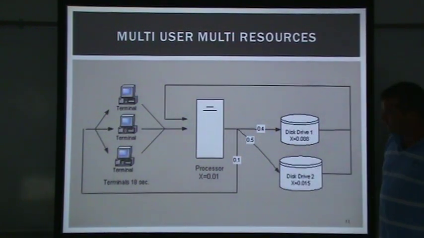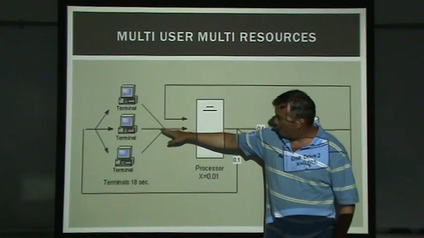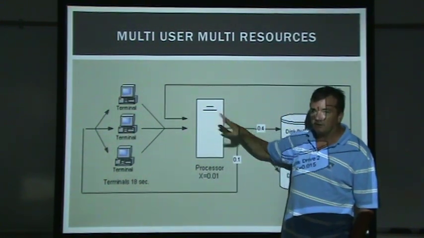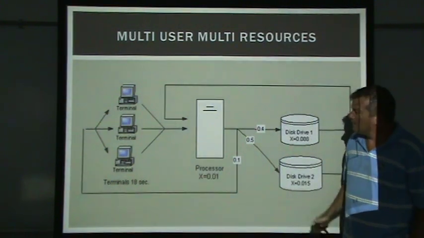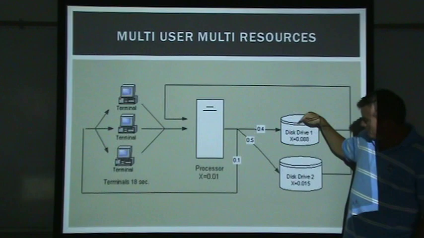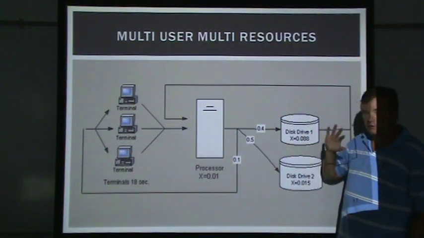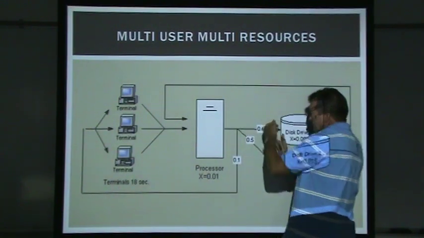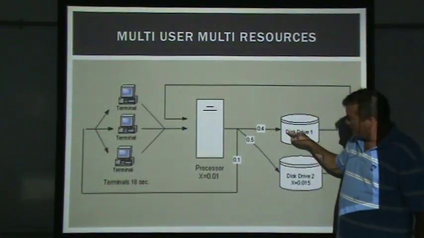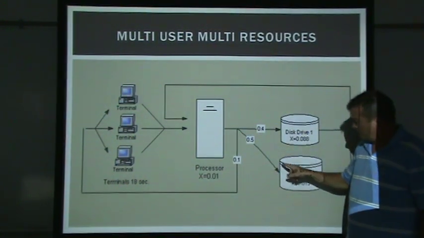So if you do the same computation, you realize that everything coming out of this system gets re-entered into the queue on average 10 times. So once we know what that is, we could take 40% of it and we know what the input into this queue is, because this queue feeds this queue directly. There's nothing else coming into this queue. This has only one input. So if we know the rate into this one, we take 40% of it and we know the rate into this one. If we know the rate into this one, we take 50% of it and we know the rate into this.